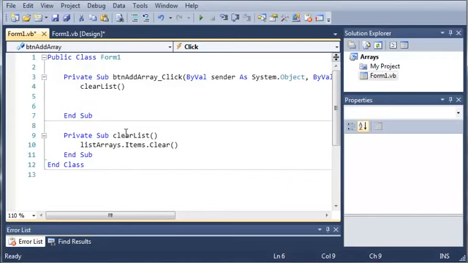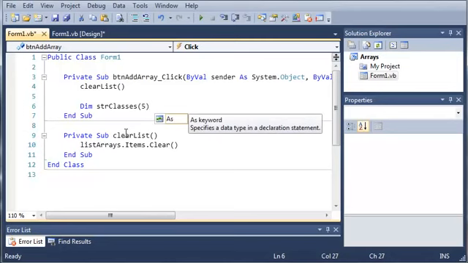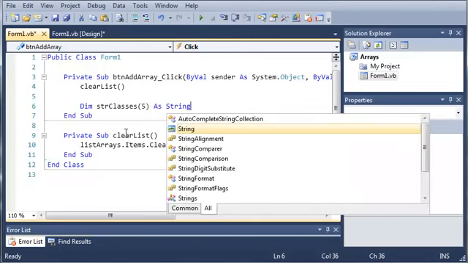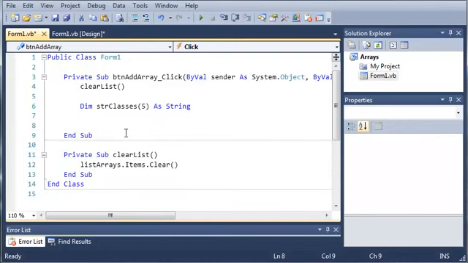And now what we need to do is declare our array. To do this, we'll type Dim, and then specify a name for our array, so stringClasses, and then two parentheses, and inside these parentheses we tell the compiler how long we want our array to be. If we type 5, it's going to be 6 elements long, because when you're counting it starts at 0, so it'll go 0, 1, 2, 3, 4, 5, which is 6 items. Now we have to specify what data type it's going to be, so we'll type As String, so each one of the items in there is going to be a string.